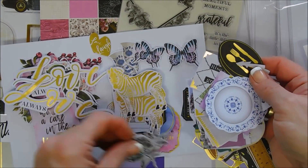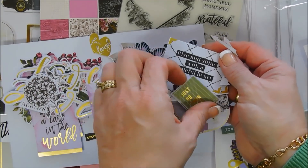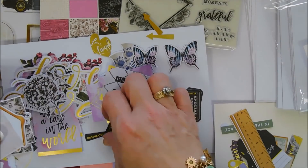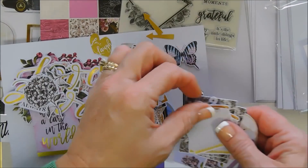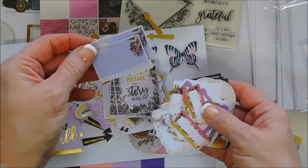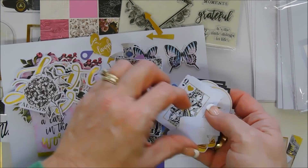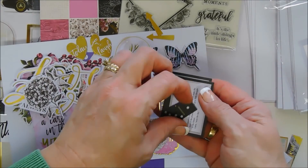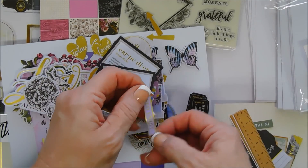The add-ons are different every month. This month there are three: the 6x6 Love the Moment paper pack, the Love the Moment sticker pack, and the die cut shapes. So if you don't want the full card kit delivered to your door, you can just pick up the die cut pack or the pattern paper separately. I love that those options are available outside the kit — those three items are not exclusive to the kit. I'll leave links down below for you to check out.